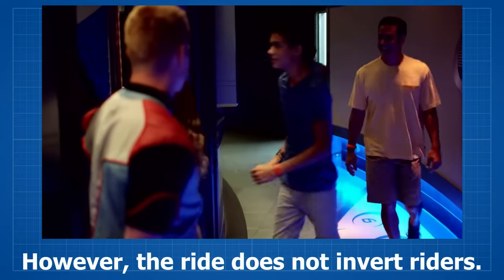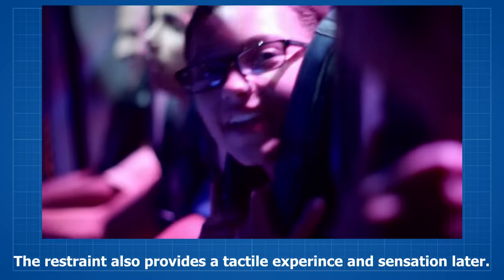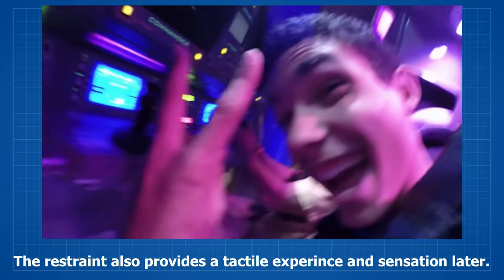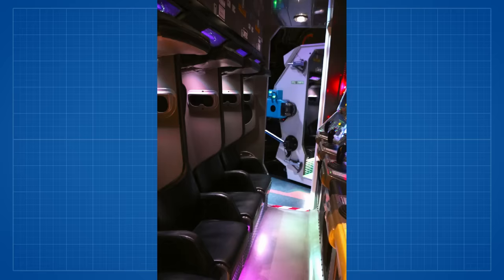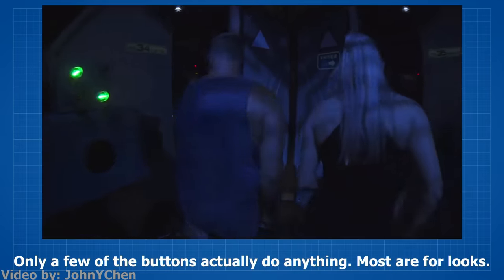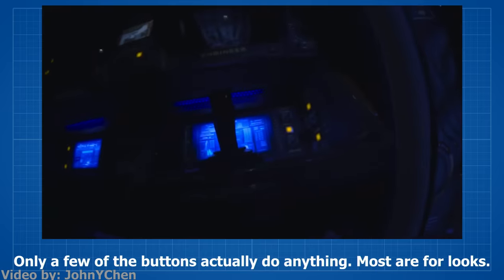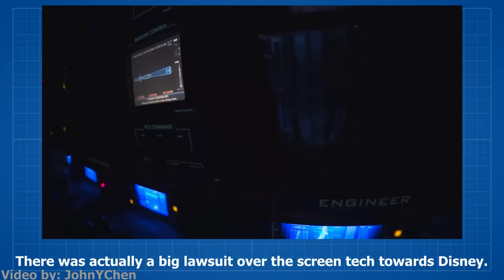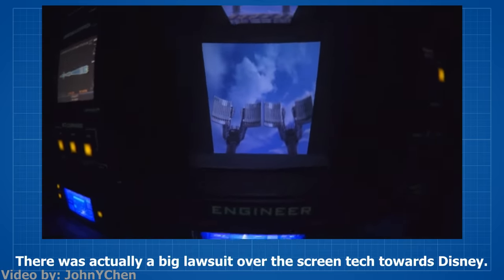Each rider sits in a confined box within the X2 flight trainer cabin. A simple over-the-shoulder restraint is used to keep riders from jostling around during the ride. These seats are confined in order to reduce motion sickness. In addition, small fans are located to the sides of riders to blow cold air to prevent motion sickness often caused or triggered by heat exhaustion. In front of riders is a large control console with many buttons and joysticks that will come in handy during the ride.